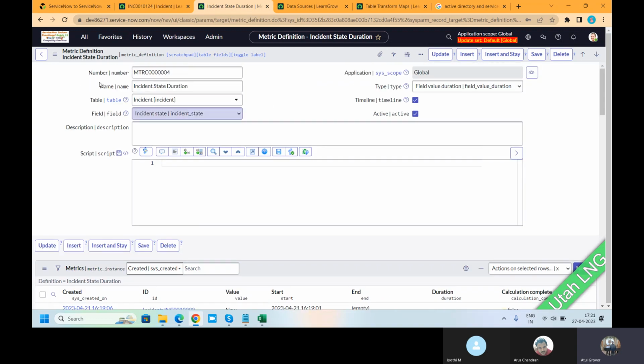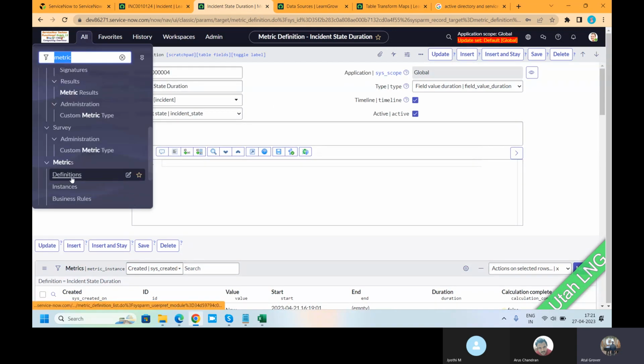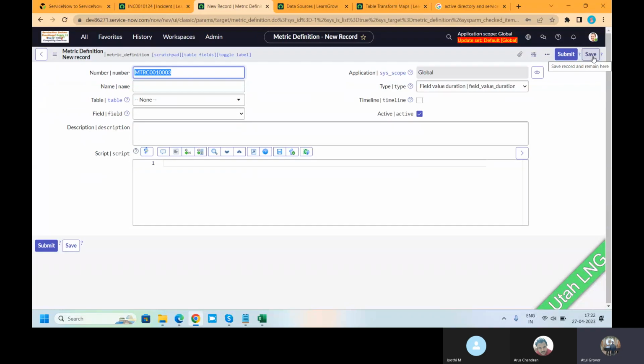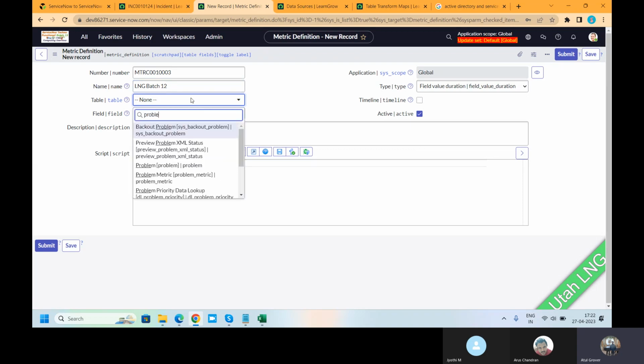So how does it work, how is it created? Come here, metric definition, click on new. Simple. Again, this is the first time I'm doing this part, so what I know, I'm putting here. Let's say I want to create it on LNG. Sorry, I'll put the name LNG batch 12. Which table do I want? The problem table.